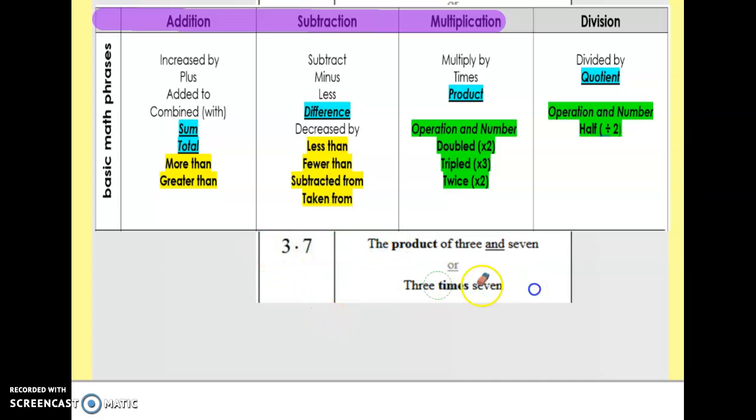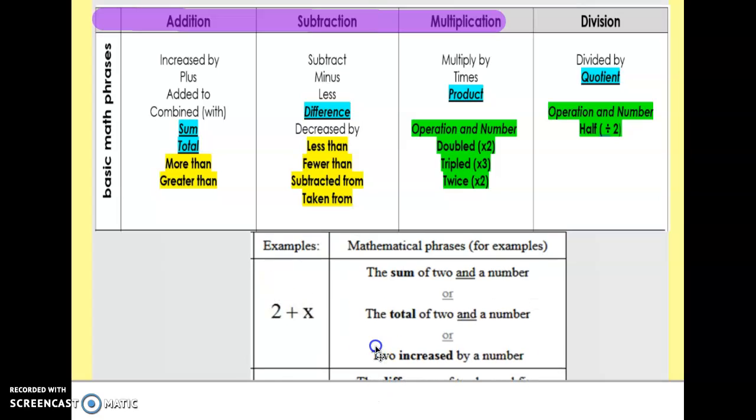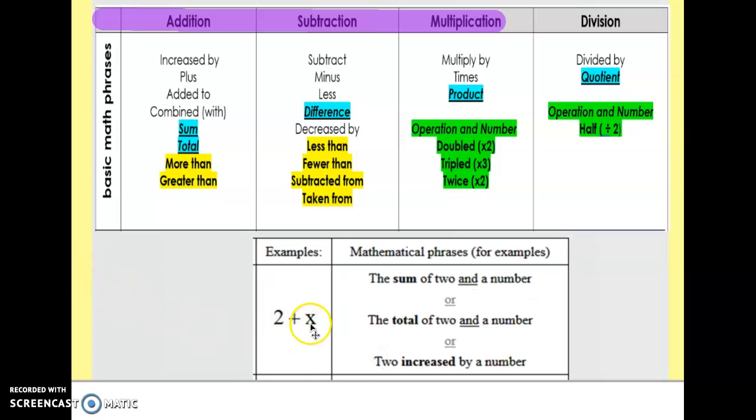All right, one last one for you. Let's move on down. Let's go to this one. I saved this one for last because it's got a variable. If you remember when we first started diving into writing math expressions, anytime there was a number listed, we just chose a variable. We often choose X in algebra. So if you see a variable, X or any other letter, you can simply call that a number. And if you look in our examples here of how we wrote them out in English, anytime you have an X, you just use the words a number, because we don't really know what number it is, but it is a number.